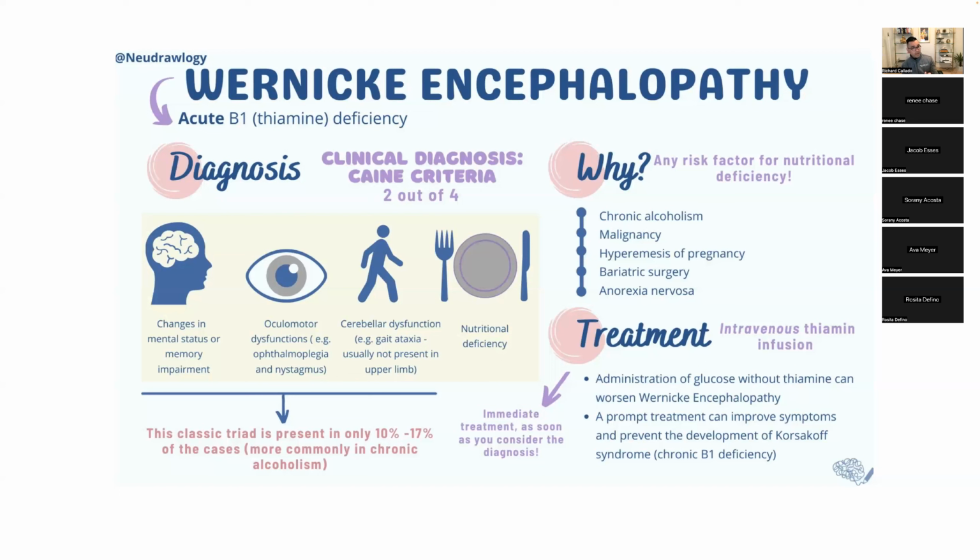So this is a triad. Normally, like was said before, patients might be confused. They might seem psychotic, right? Oculomotor: you might do a lateral gaze test and you'll see lateral nystagmus, so dancing of the eyes. You might also see ophthalmoplegia, where the eyes will not move. Like one eye will move and another eye won't move. I've seen that before. And obviously cerebellar dysfunction, they might lose their balance and fall down very easily, okay? So the risk factors are obviously chronic alcoholism, bariatric surgery, and anorexia nervosa, okay?